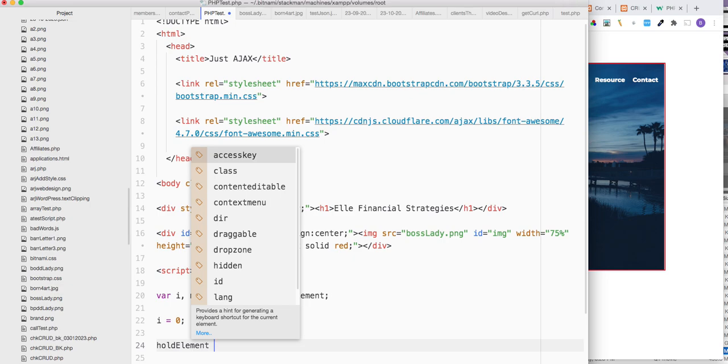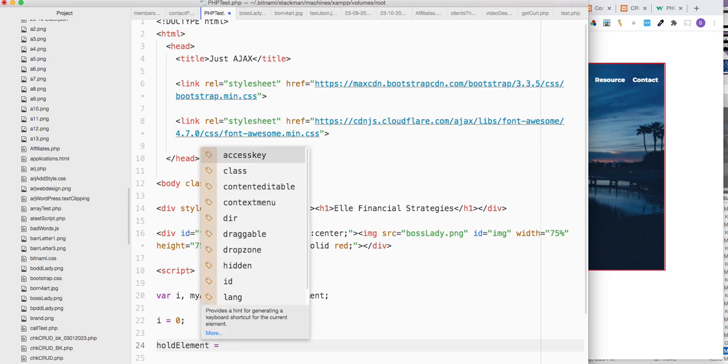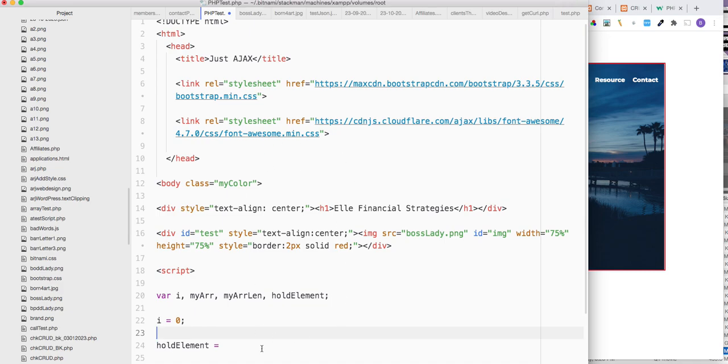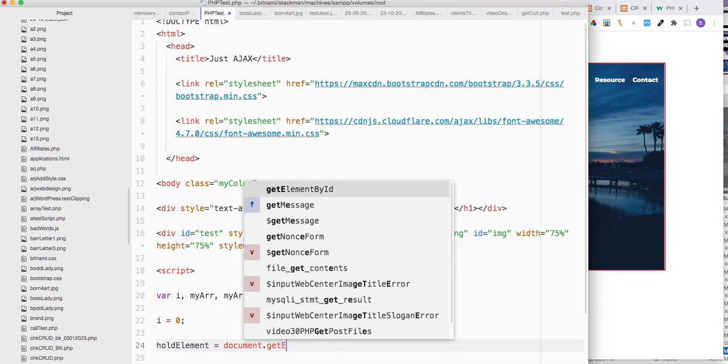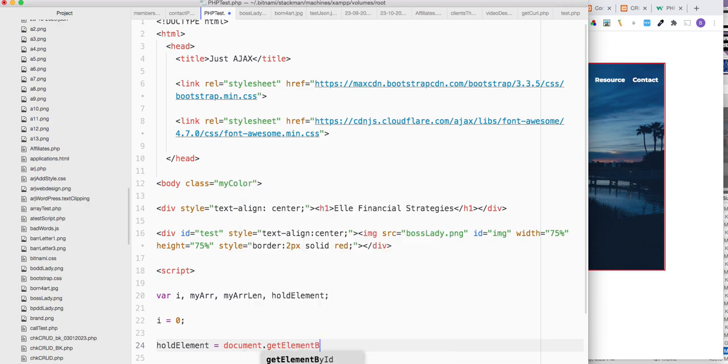And remember how we talked about how everything is a document, so you want JavaScript to read this whole thing as a document. The way to do it is by saying document dot. Plus we want to get the actual image. Where is it? ID. This one, remember? So you're gonna say getElementById.